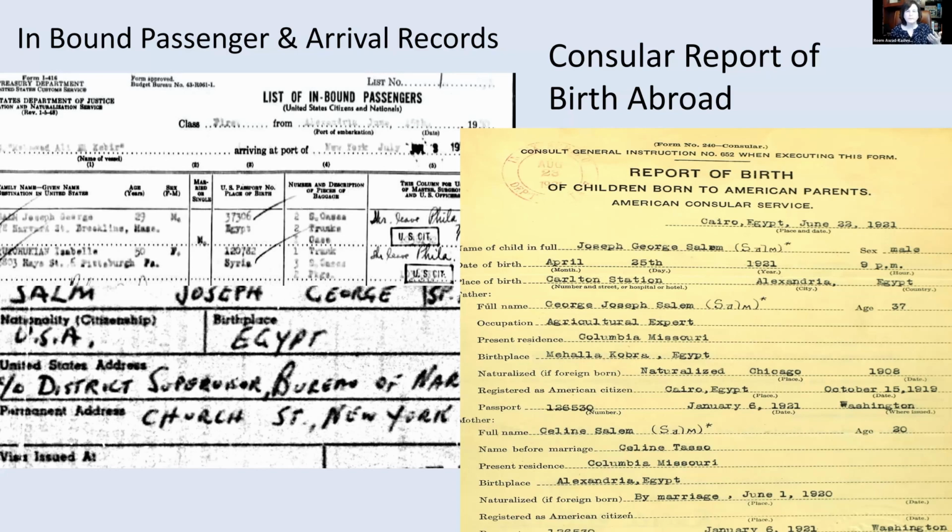The report of birth abroad of an American to American parents gives you information about the parents and the child and where they've lived. These documents are filled with information for research on our ancestors. They can be from last month, or they can be from 150 years ago, but we have to look at these things. Obviously, if they're current, there are privacy issues that we all should be concerned about, but otherwise there's a lot that we can access and get information about our ancestors.